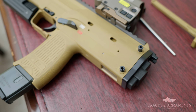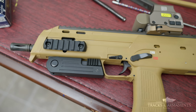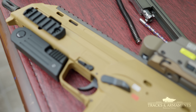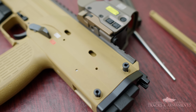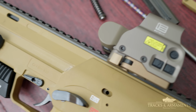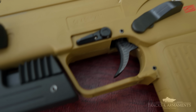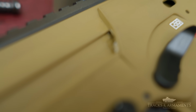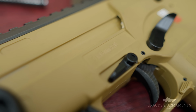We stopped filming, took it back to our shop, ensured it had proper gas flow, lubed it, and planned on shooting the gun enough times to hopefully break it in. Like we mentioned on the last video, others on the HK Pro forum were stating that the firearm started working properly after they broke the firearm in, either by shooting it suppressed or by shooting several hundred rounds through the firearm.